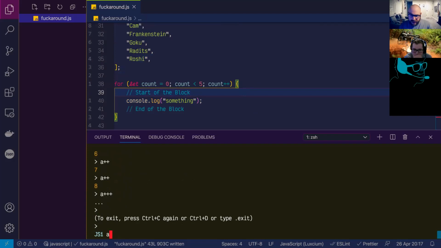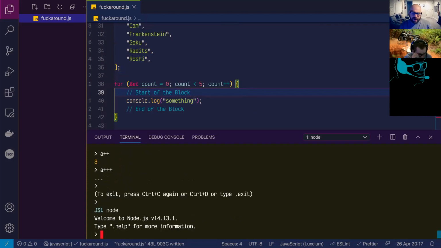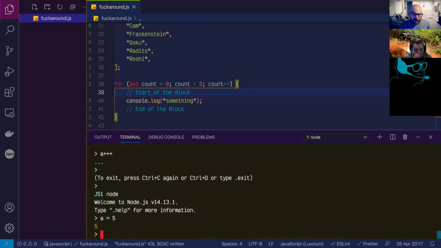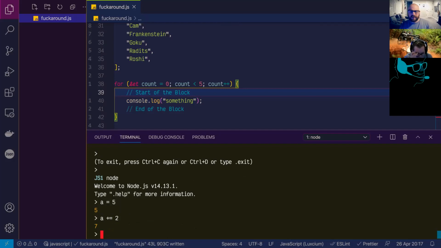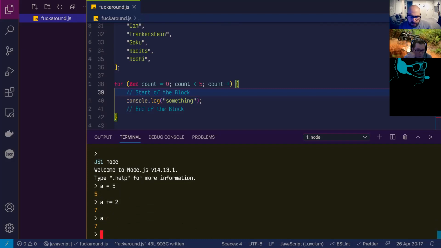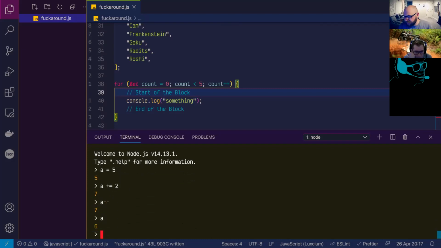You could also do a equals 5, then a plus equals 2, and that adds 2 to a. So now it turned it from 5 into 7. You could also do a minus minus. Now a equals 6. You could also do a minus equals 7.